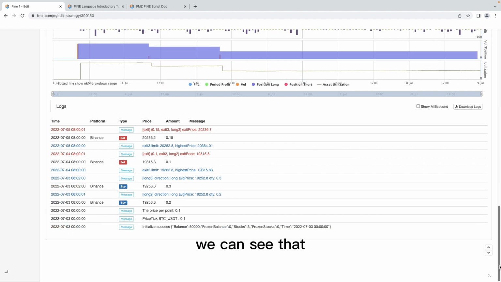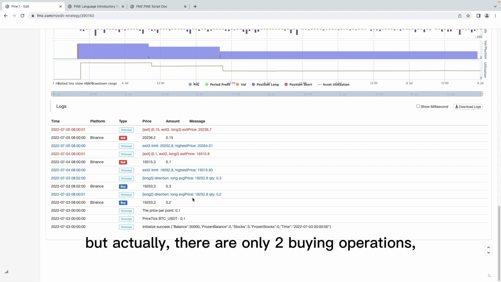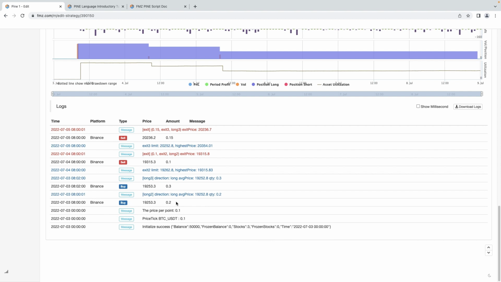We can see that in the log message column, there is buying information. Normally, it should be 3 times, but actually there are only 2 buying operations.